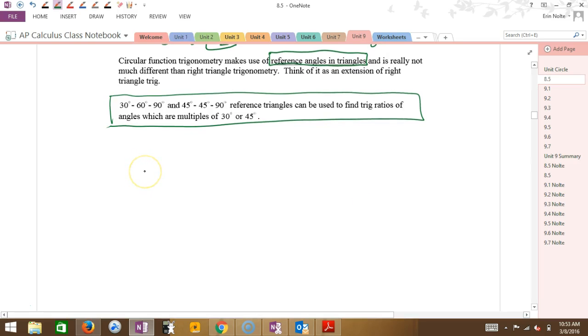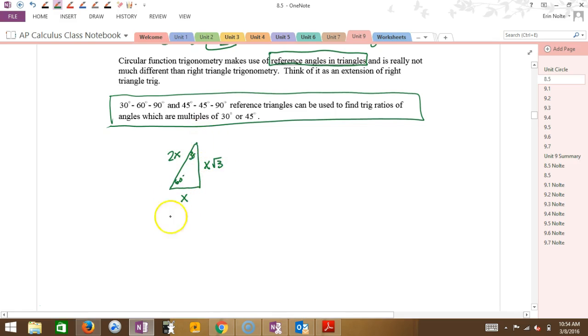Okay, so there's a couple different ways to think about this. I am going to start by just drawing it in terms of x's. So I'm going to start with the 30, 60, 90. Okay, so this angle would be 60. This is my smaller one, 30. If I'm looking at my short side, which is this, and I call that x, the relationship between the short side and the hypotenuse will always be 2 times bigger. Okay, so 2x. And the relationship to the long side will be x square roots of 3.